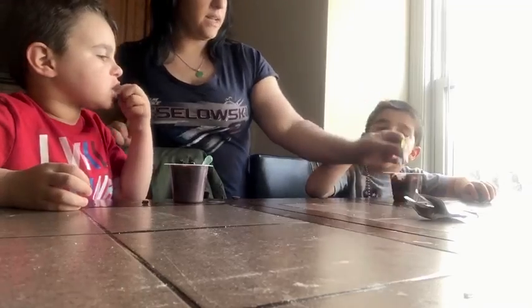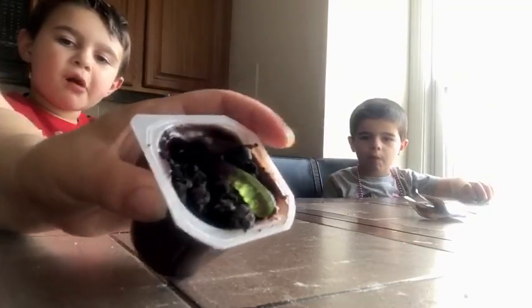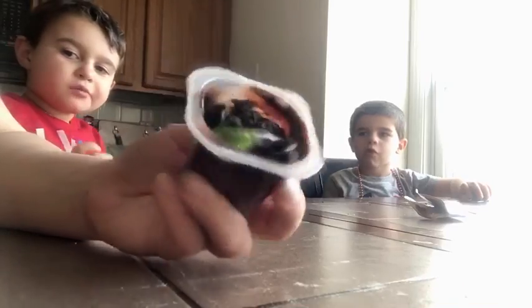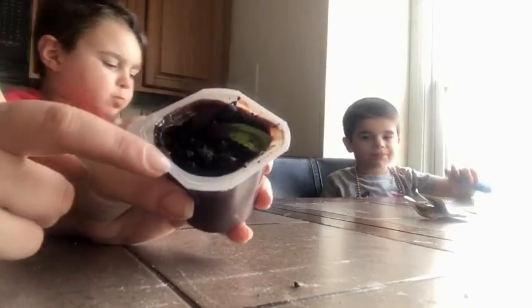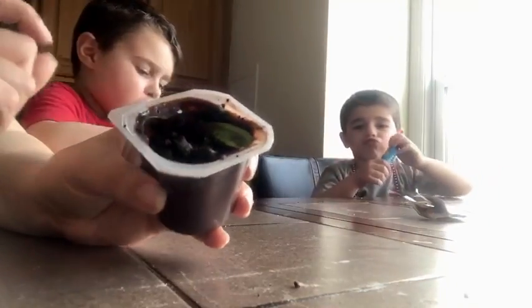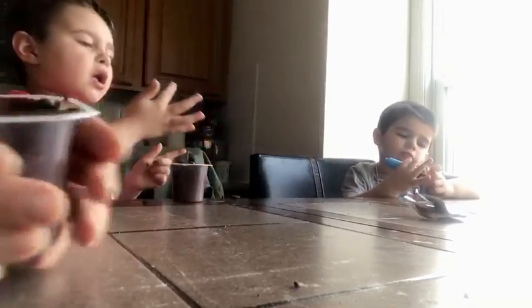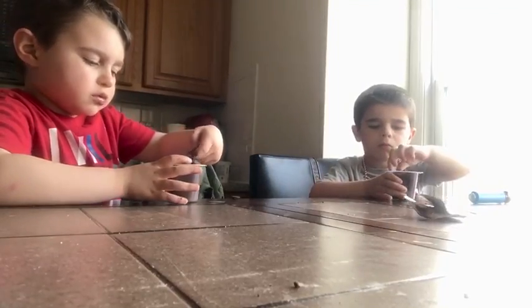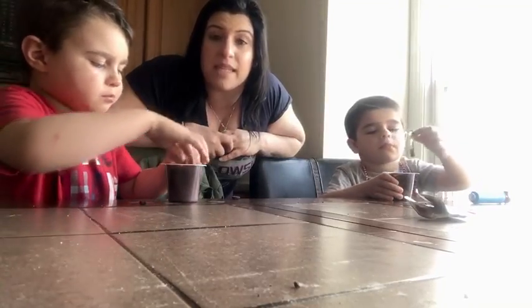And we eat them? Wait — before you eat them, I want to show them to everybody. This is what it looks like. You can put more worms on, but we are only going to put on those. It's chocolate pudding, Oreos on top, and gummy worms. It's a fun little treat. And then you can talk to your kids that worms live in soil, and if you dig up a piece of grass, you might find worms living underneath it, because they live in the ground.